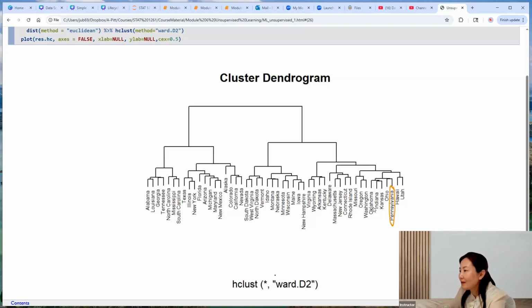And then the other branch is Oklahoma, Indiana, and Kansas. So all of them together. So we are kind of close in terms of crime data and population data. Right? But we are very far away from Alabama in all of these. Right? And additional information is provided by the length of the branch.